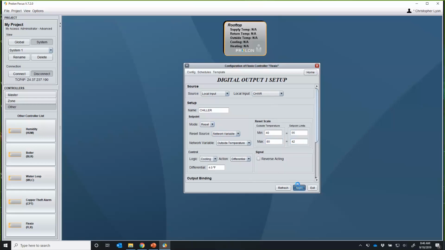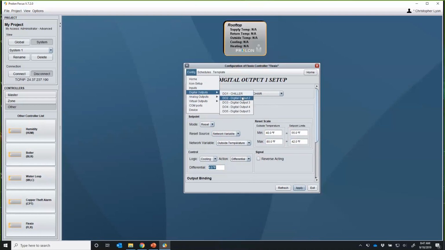Okay, so what will happen is this will slide as a linear scale. We're still going to apply the same differential to whatever our calculated set point is on this. So there, I've got my chiller that will enable based on a sliding scale from outdoor air temperature. Okay, to go with this chiller, we've got those pumps, remember?